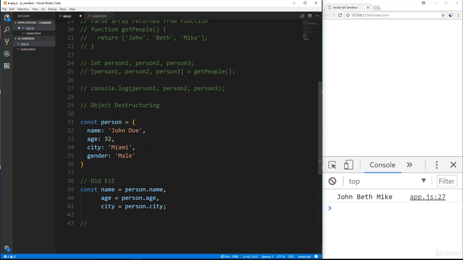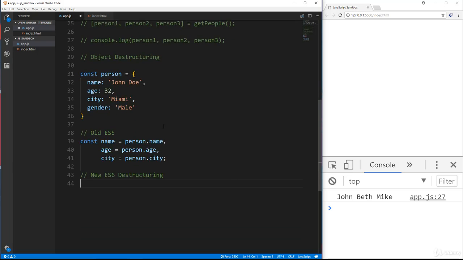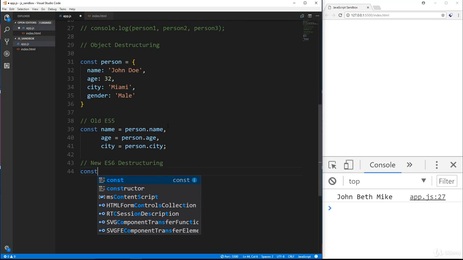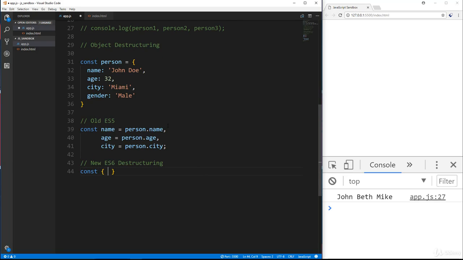But now we'll say new ES6 destructuring, and we can simply do const and then open up some curly braces here and just basically pick out what we want.